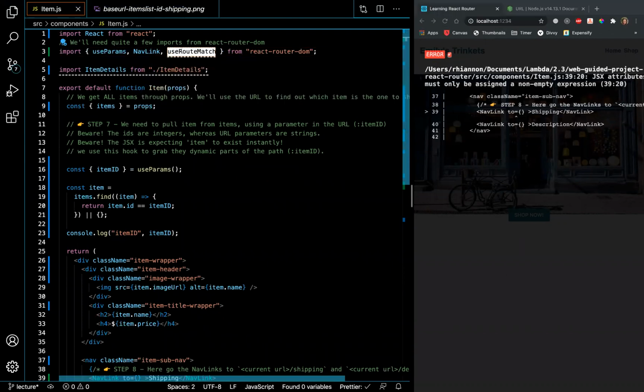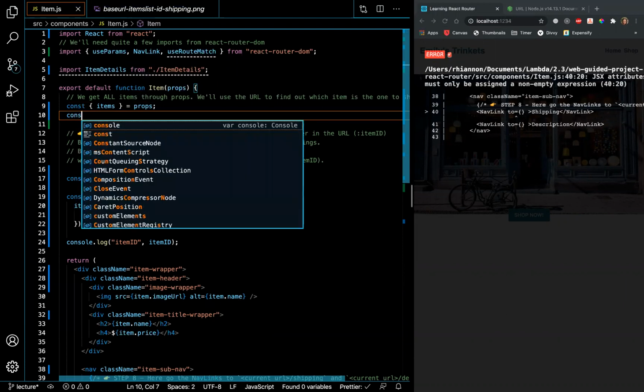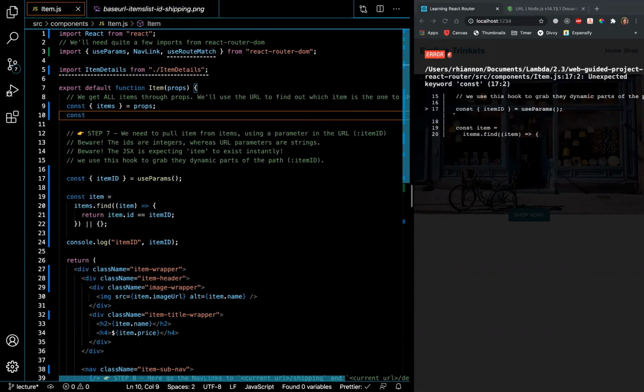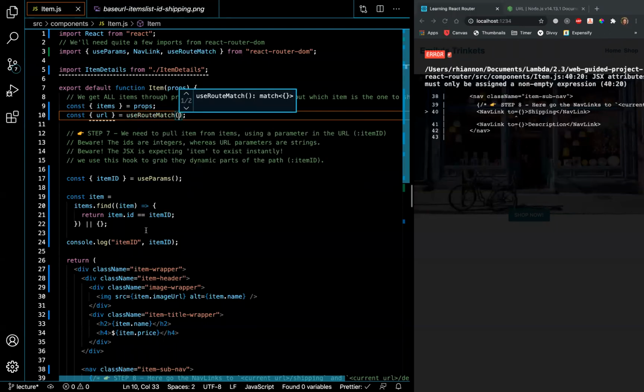So we can then import that up on line 3. And then we need to invoke that inside of our function, inside of our component, so that we have access to what it is that we want. And in this case, we know that we want the URL. And so we're just once again doing our useRouteMatch invocation.